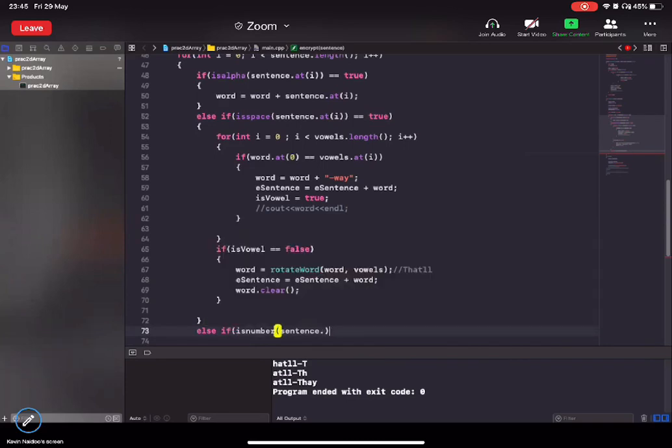No, this is number needs to be in the space.